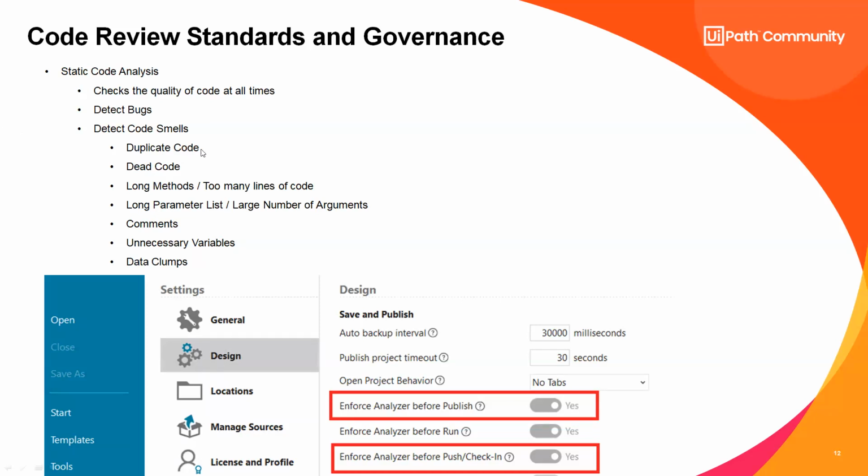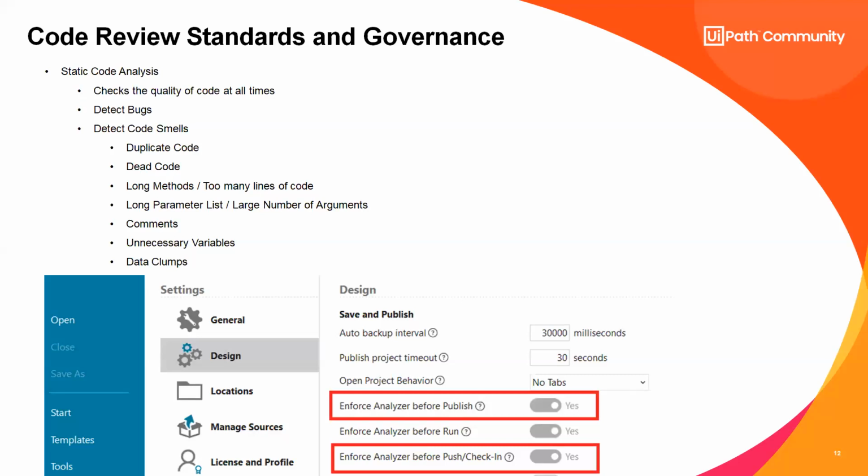That is something we can find out using duplicate code detection. Dead code comes into the picture when we have a sequence or a flowchart that is nowhere connected to the top-level sequence or flowchart.